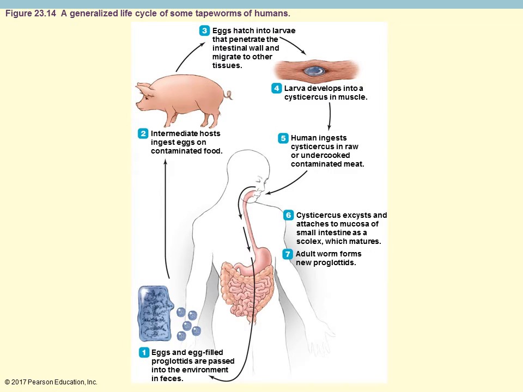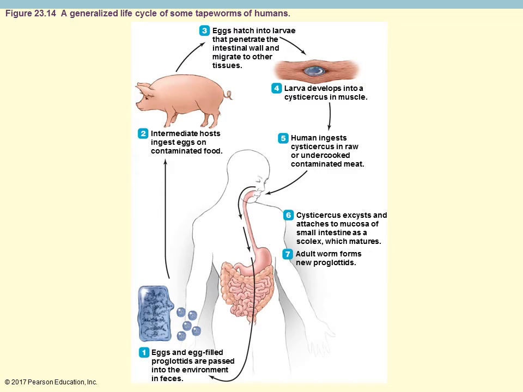Typically, the eggs from the tapeworm are released into the environment, usually in feces. Like I say, there's usually an intermediate host that has ingested the eggs on their contaminated food. The eggs inside the intermediate host hatch and form the larval stage, which typically forms in the muscle, and this forms what we call a cysticercus. And then if you ingest undercooked or raw meat that has this larval cyst in it, that is how the infection occurs.